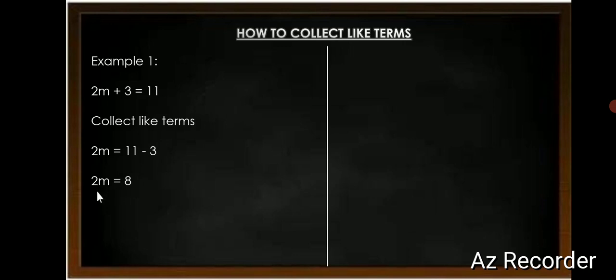At this step in mathematics, you will have to divide both sides by the coefficient of the variable which you are solving for, which is m in this case. So you are going to divide both sides by the coefficient of m, which is 2. We've already established that the coefficient of a variable is the number that is attached to the variable. If you need more clarity on how to divide both sides by the coefficient of the variable we are looking for, you can check my previous tutorial on my channel. So moving forward, we are going to divide both sides by the coefficient of m.